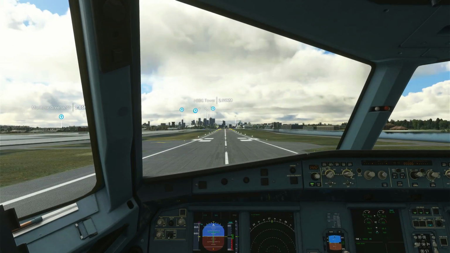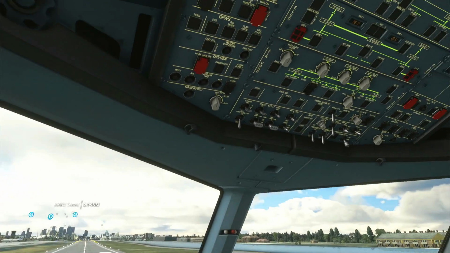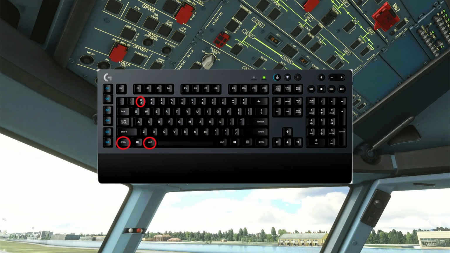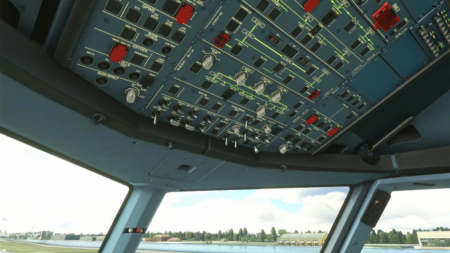Let me set up another view. I'll just pan my view up. I want to get this bottom part of the overhead panel. That's perfect. So I'm going to press Control Alt and 2. Let me show you another graphical image on screen of what I'm doing. So holding down left Control Alt and 2, I've now saved that to my second custom view. Reset my cockpit view.